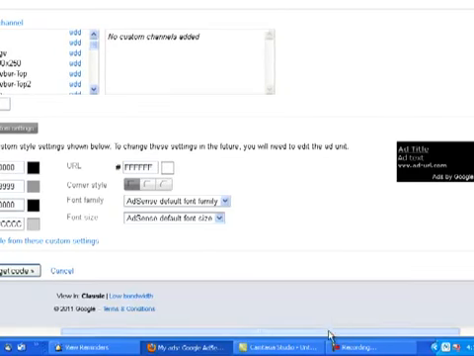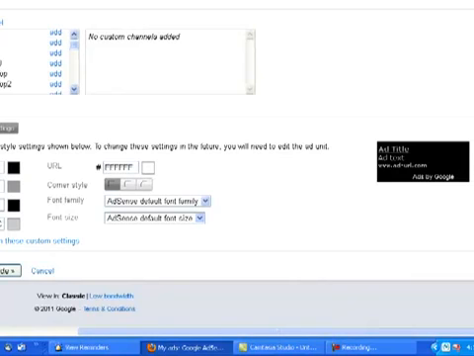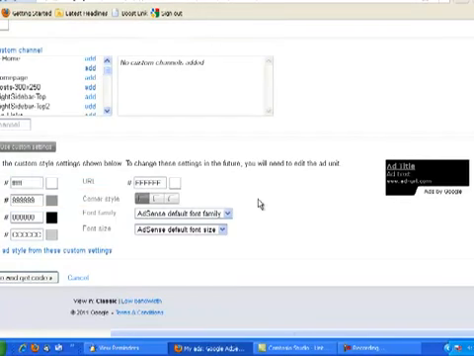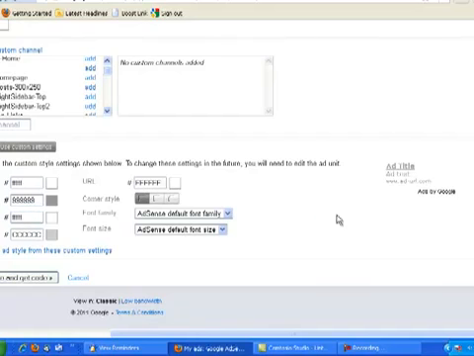So I'll scroll over so you can see this here. So if I had a website that had a gray background, and I wanted it to have no border and float on a white background, I would change these to white, and you can see it changes that there.